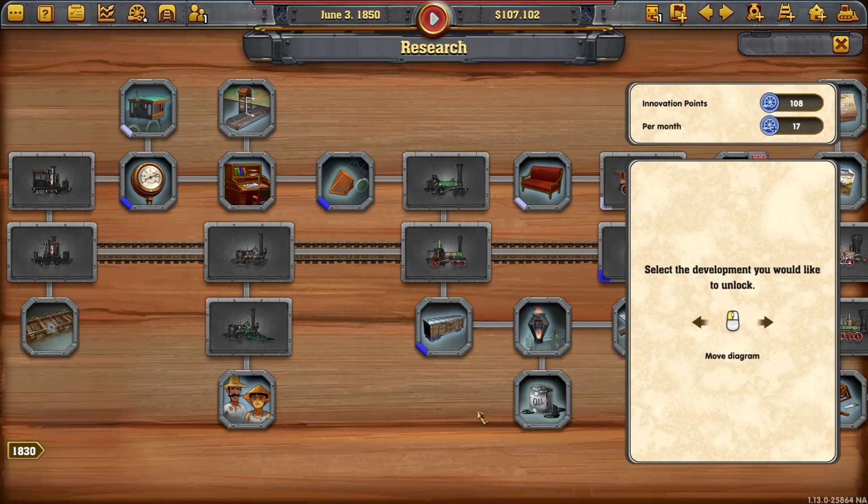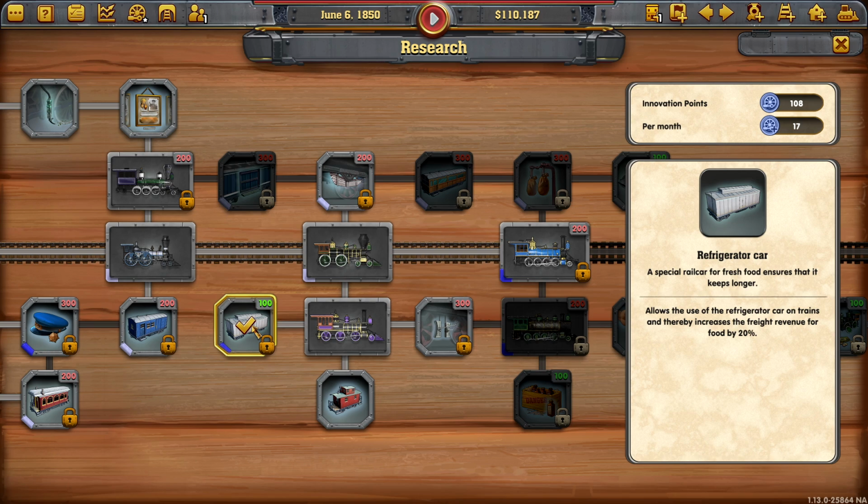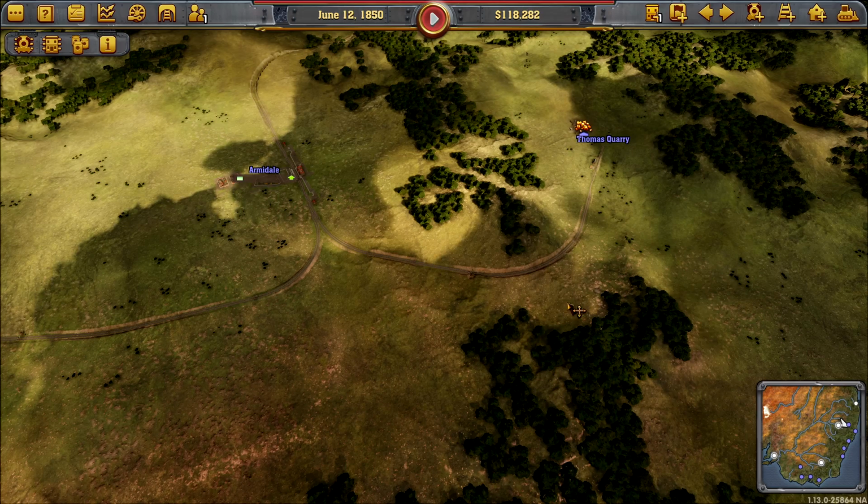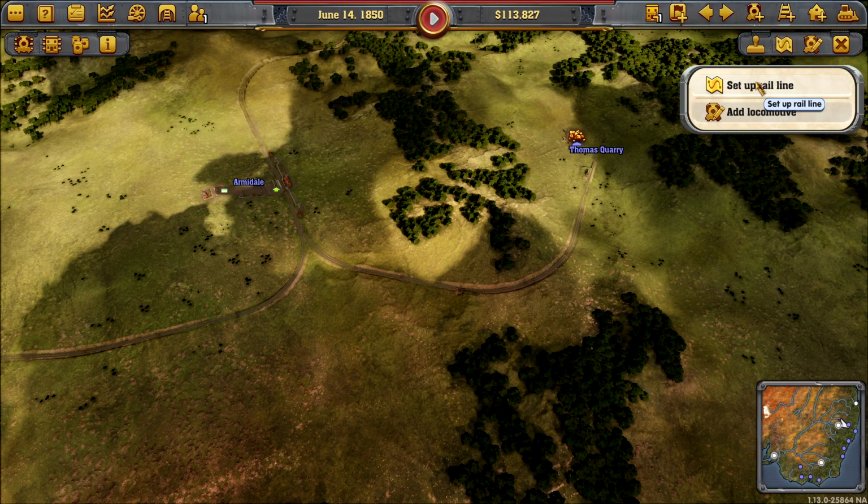Oh, we've got research points. What can we spend them on? Refrigerated cars? Maybe. I mean, I'll take it. We might be able to utilize that on a food-only run. Let's get this train up and running.